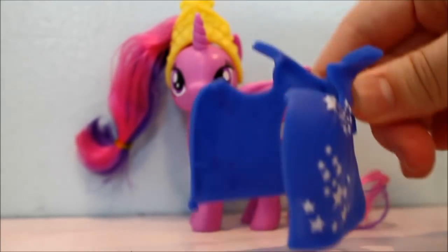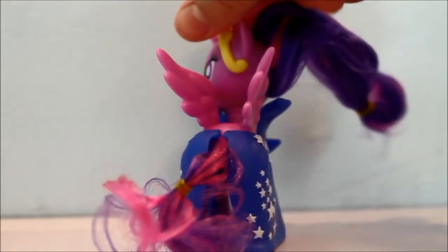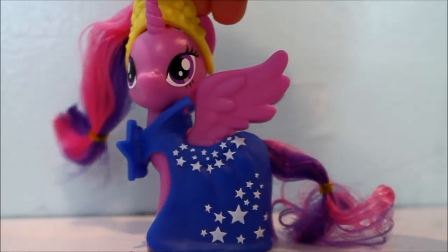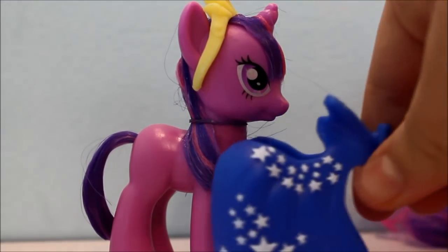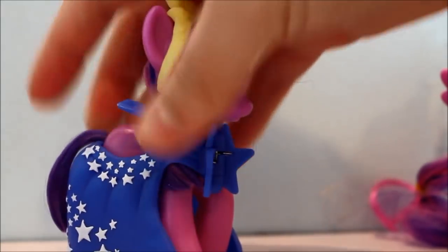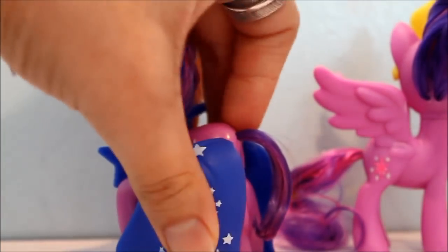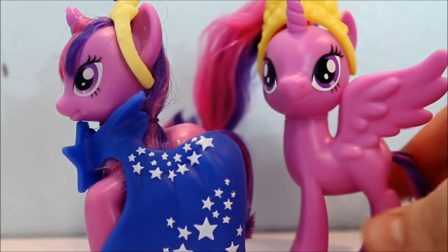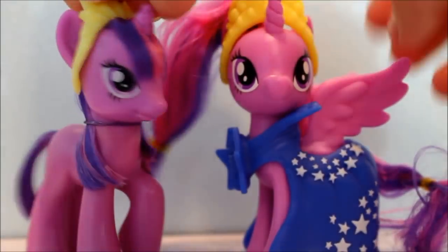Sorry for all our ranting — as pony creators and as a customizer, I think we're allowed to rant, especially since she makes a lot of customs and is afraid she won't be able to do it anymore. I would have to stock up on a lot of ponies if I'm going to sell them or make more customs. So let's try the dress on the old Twilight and see how well it fits. It won't fit — she's shorter. Yeah, the body mold is really different. So if you buy any clothing for the new ponies, it probably will not fit the old ones. That is a neat thing though, to just clip it on.